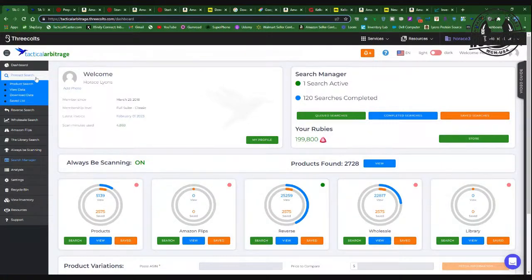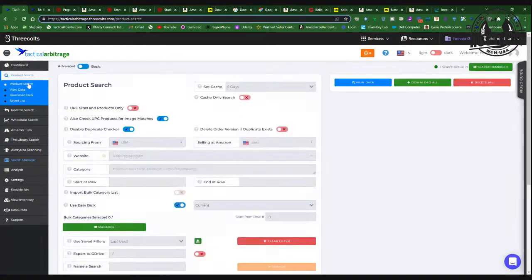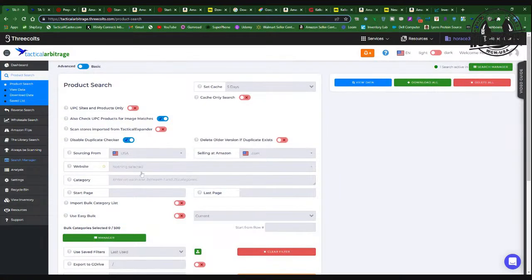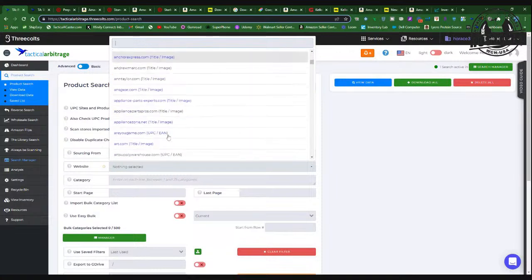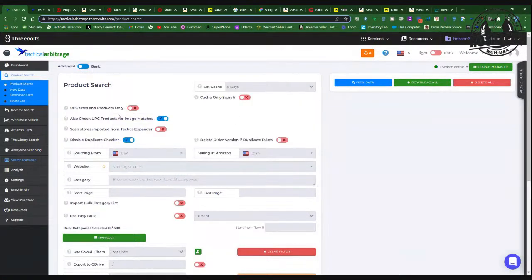You're going to pick the particular site or sites, because you can have a search across multiple sites. But just to give you a quick look at it, in product search, you're going to pick the website. That's different than reverse search, which we will come to later.